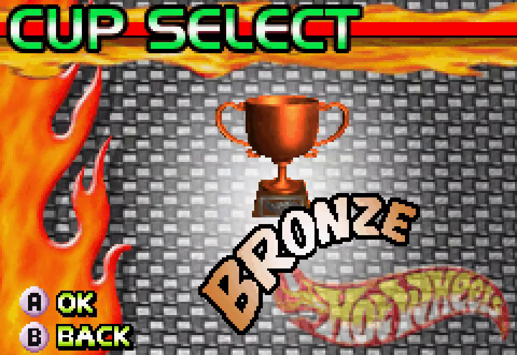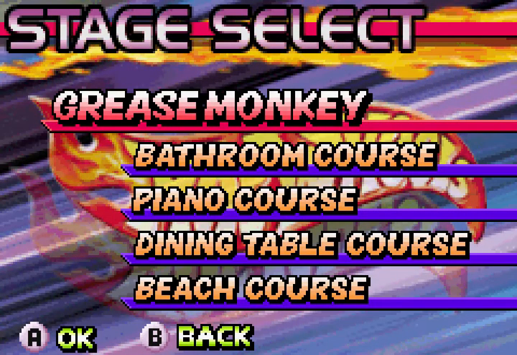So you can select your cup. Right now we only have bronze. No matter how hard I mash my A and D keys, all that bronze cup will do is flash at me as light shines across it. So each cup is composed of 2 circuits. At the moment, you only have the first one of the bronze cup unlocked, that being Grease Monkey.